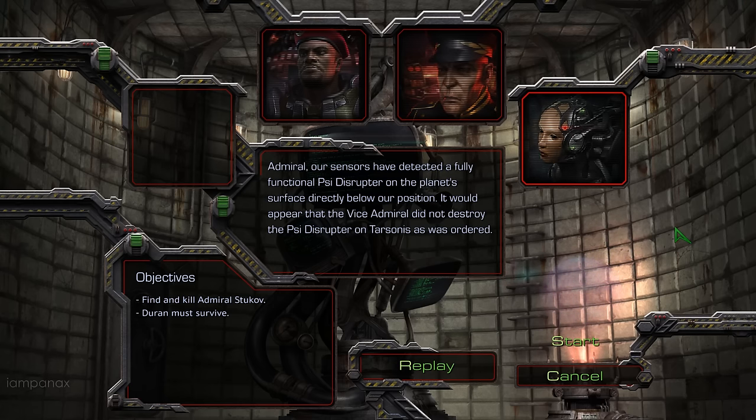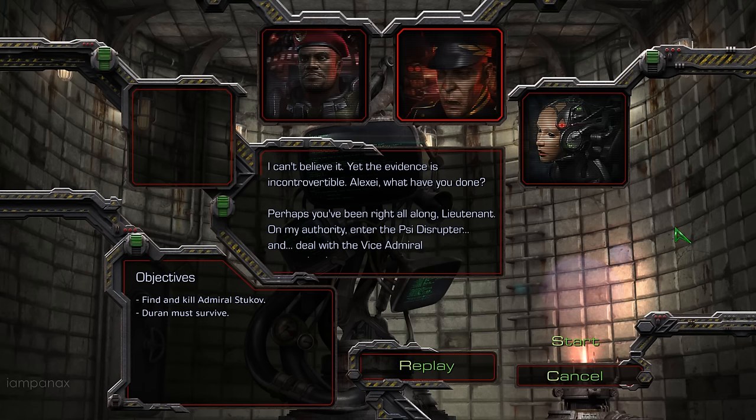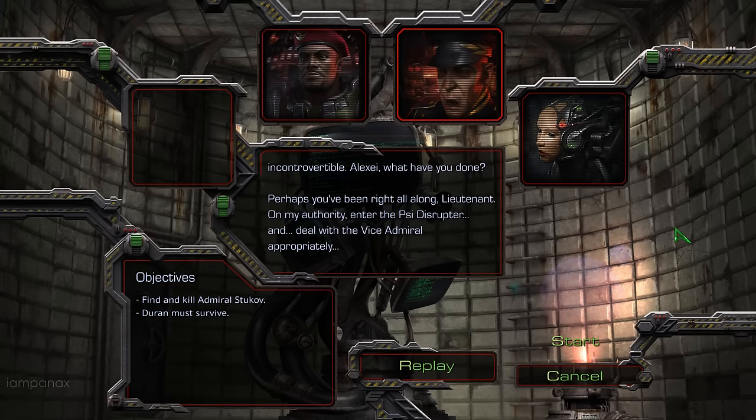Admiral, our sensors have detected a fully functional psi disruptor on the planet's surface directly below our position. It would appear that the Vice Admiral did not destroy the psi disruptor on Tarsonis as was ordered. What? Impossible! I warned you, Admiral. Stukov has betrayed you. He's reconstructed the psi disruptor in order to sabotage your mission in this sector. I can't believe it. Yet, the evidence is incontrovertible. Alexei, what have you done?